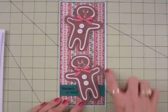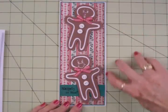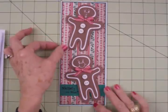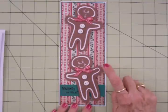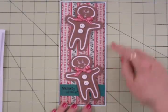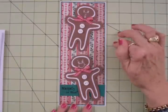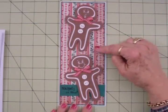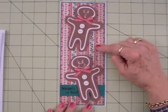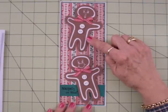Like I said, the white card is 3 3/4 by 9 1/4. I have a green mat in the back, and you can only see just a little bit of it, and it was just to help this pattern paper show up on this white card. But the green mat is 3 5/8 by 9 1/8, and then this paper that has the holly and the berries and little red snowflakes and polka dots, there's a lot going on in this little striped paper, but it's so cute. This mat is 3 1/2 by 9, and this came from the Die Cuts with a View Christmas stack from last year. I love, love, love these little gingerbread men, and they came from the Cricut Winter Frolic cartridge.